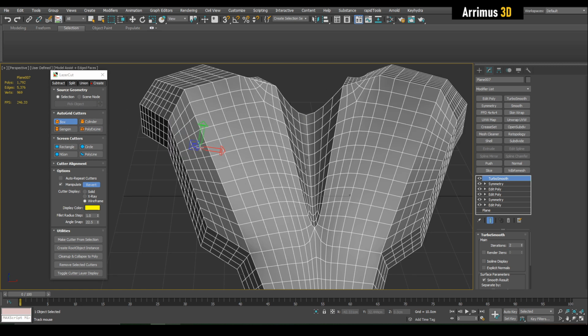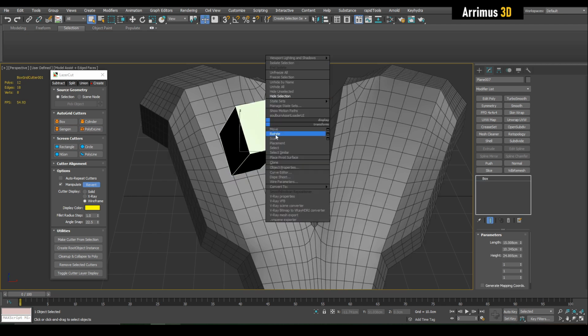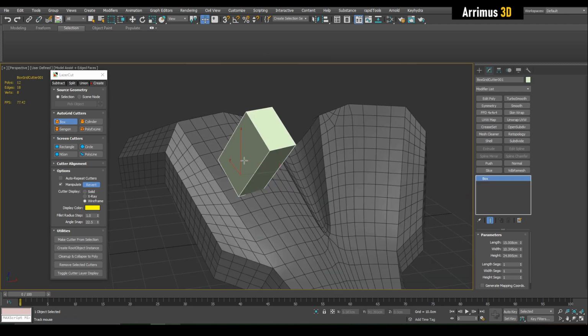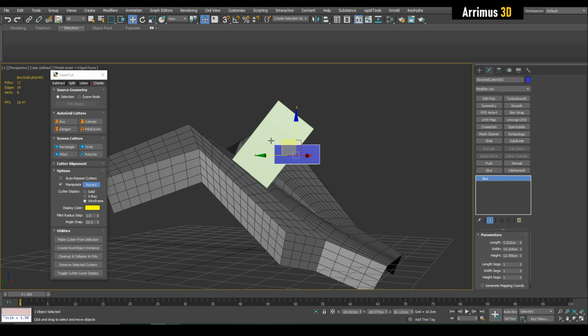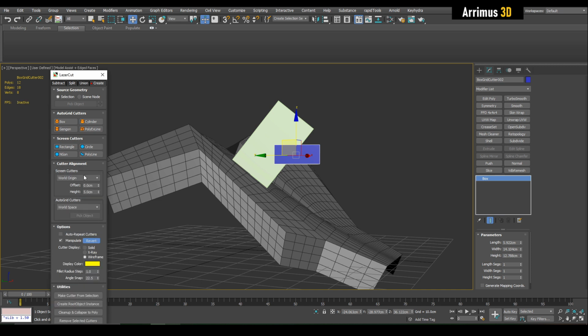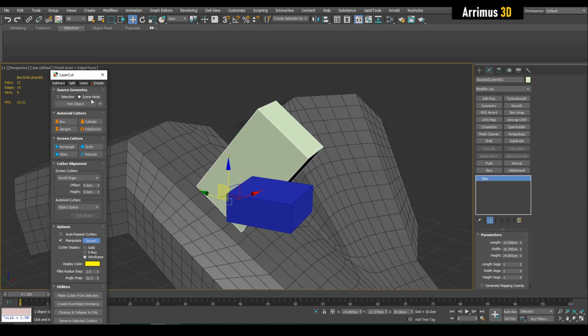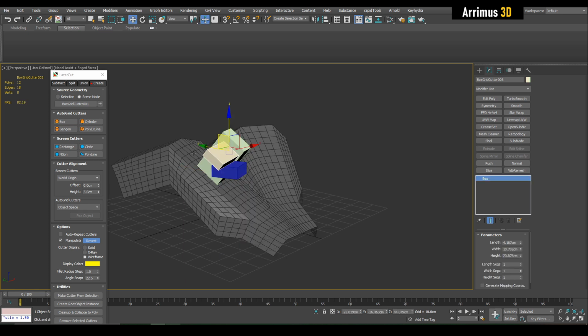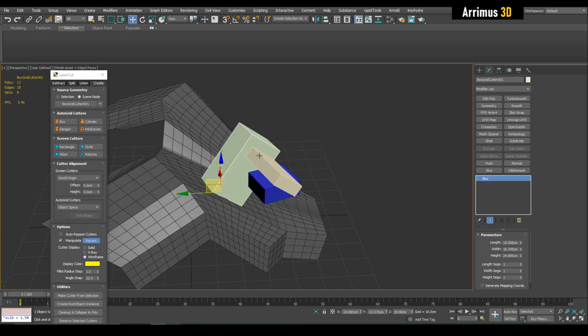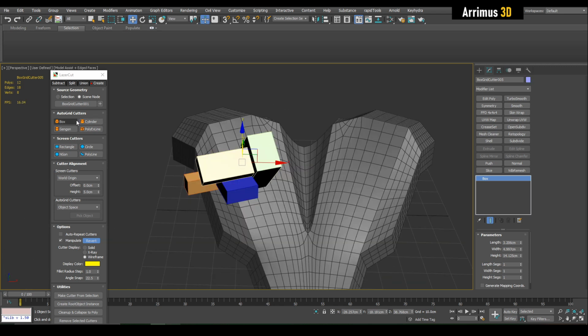So now if I click on box, I can create a box on here. Then I can create a box on here. Now what you guys are going to notice is that this box is not aligned with this. So simply go into cutter alignment, and instead of having world space, use object space. We can try using C node, click here to add this, or simply click here, then left click on this. As you can see now, instead of the box using world alignment, it's using the local pivot alignment of this. So you can create boxes, gengons, cylinders, and poly lines, which is pretty much like using a spline.